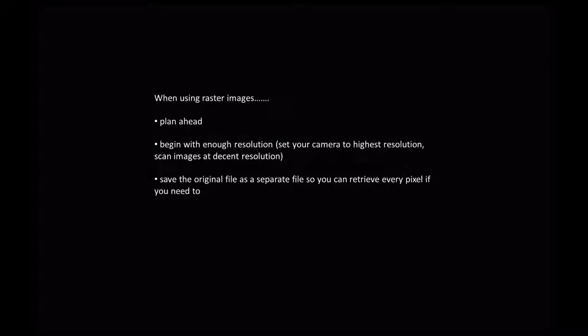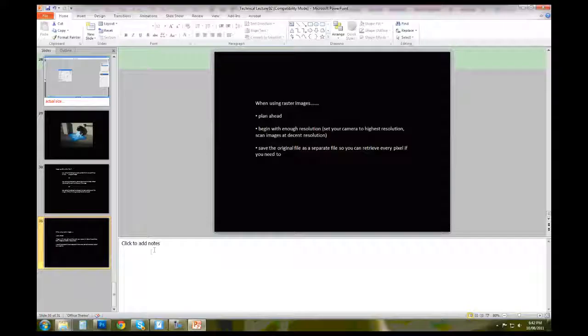So when using these raster images, although they're infinitely manipulable, they have a lot of good qualities, you just got to make sure that you plan ahead. You begin with enough resolution with all images that you can scale down, always downsample, and save the original if you do ever need to come back up, so you can retrieve the information or the data later from a raw file format.